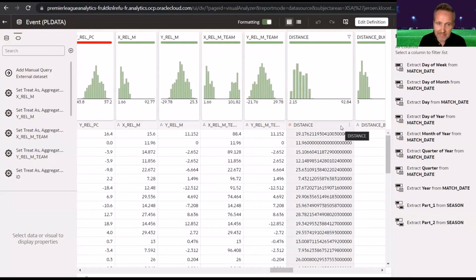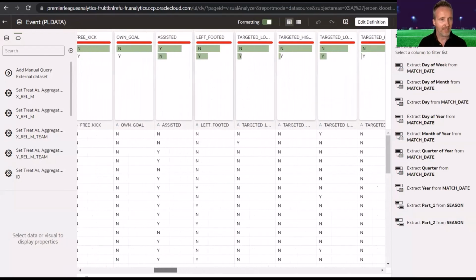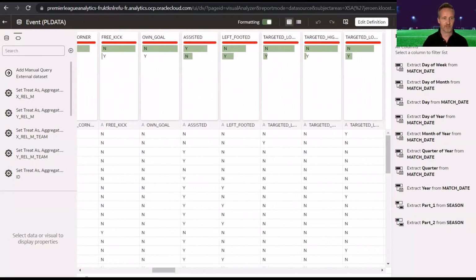Now, to me, it seems very likely that distance is a candidate that has some predictive power or some predictive relevance for saying if a shot becomes a goal. But we're going to find out. We're going to see that later on. And then there's all of this describing data. So what else do we know about the shot? Like the body part that was used.